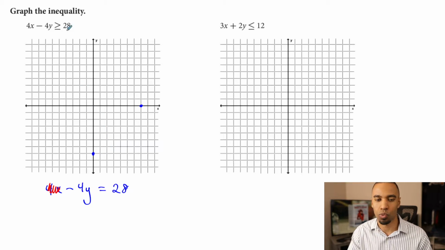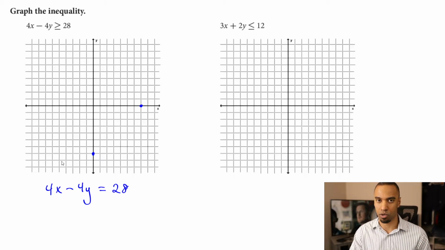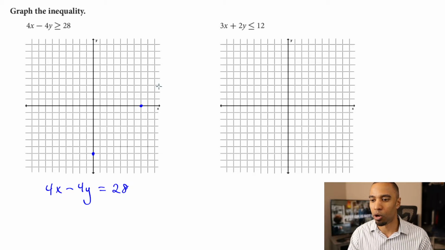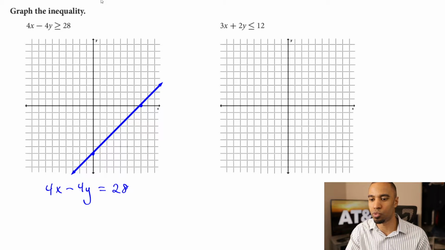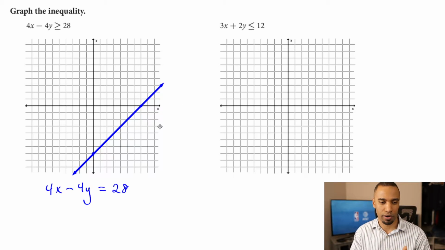Again, this is something that you would have done before with me or somebody else. If you haven't done this before, find your other way to graph this thing. That's totally fine. I dig it. Do whatever you need to get your graph in. But ultimately, your graph should end up looking like this right here. A line that goes through these 2 points, right there. A line that goes through those 2 points, and there it is.